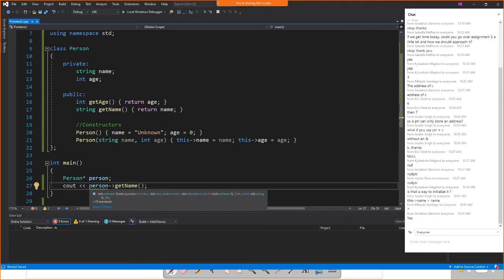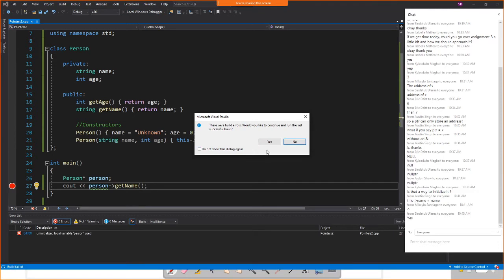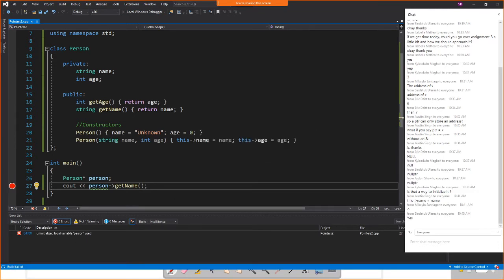And so it's giving me a warning here, which is good. It should. So if I run this, it should tell me I have an error. Initialize local. Oh wow, it doesn't even let you do that with the compiler. If it actually let me compile, which Sally might, the compiler on Sally might, I would get just random garbage, or I would get an invalid memory thing. It might let me compile it if I did this at least.